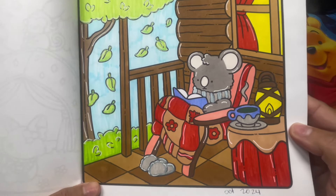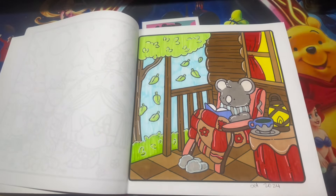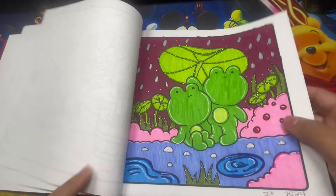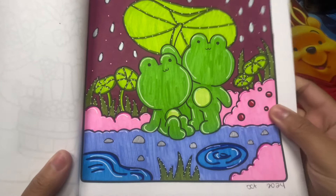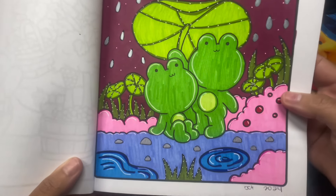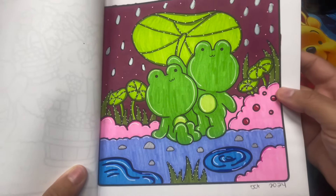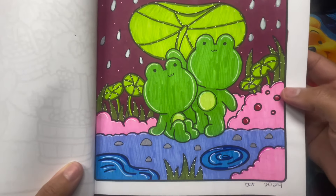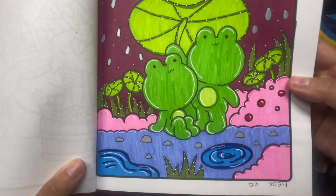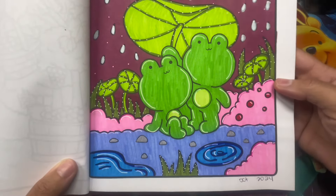I love this time of year when it's cold - you can sit back, cover yourself, have hot cocoa or chocolate. Moving on to the second page from this book - I wanted to do a second page out of here. This one came out okay. I feel like I did too much green - the frogs are green, this is green - but I still like how it turned out.